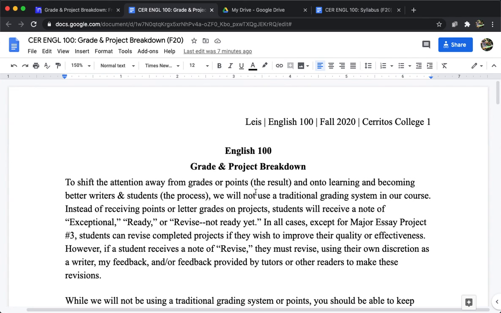I've been doing this for several semesters, and students tend to enjoy this once they get the hang of it. I do understand that it will be a little confusing at first, but as you all know, one of the things that I stress, it's important to embrace confusion. So sit tight. Don't worry if you're a little confused at this point. Hopefully things will make a little bit more sense as we get underway.